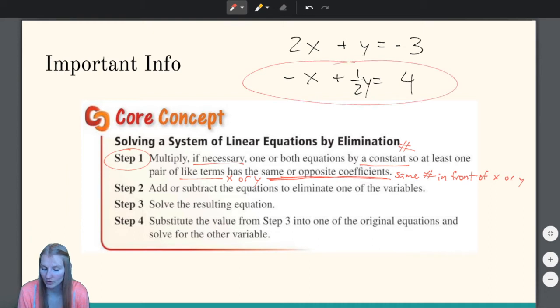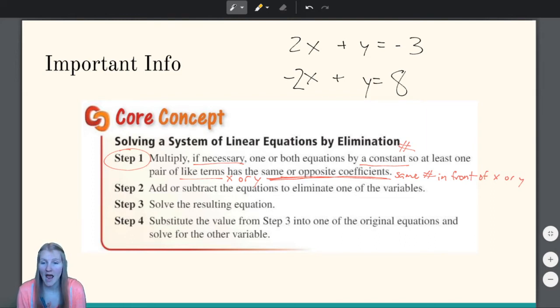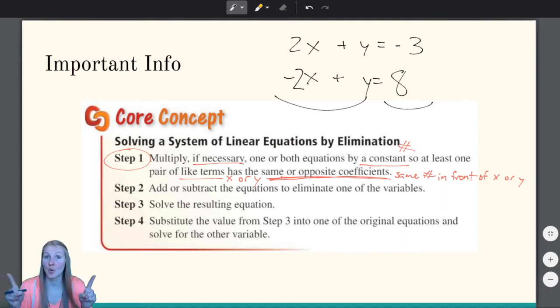So notice if I multiplied this equation by 2, this whole thing by 2, I multiply this side by 2, and I multiply this side by 2, then it changes to negative 2x plus y equals 8. The whole equation changes if I multiply it by 2. And it's okay, remember that if I multiply an equation by a number, as long as I do it to both sides, we're fine. We haven't changed the equation. It looks a little bit different, but it is the same equation as long as I multiply on both sides.